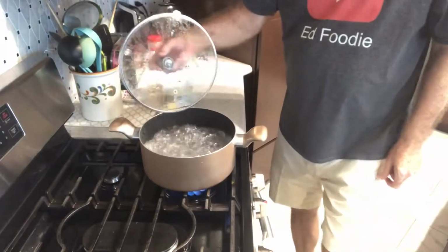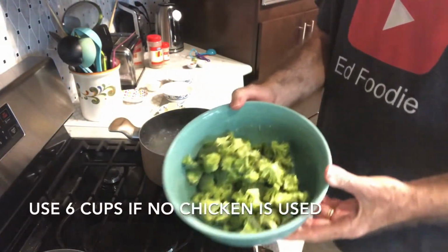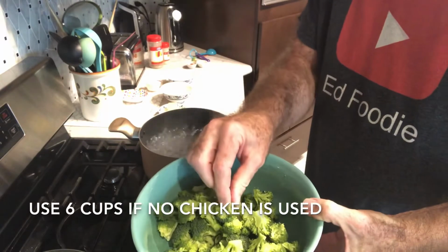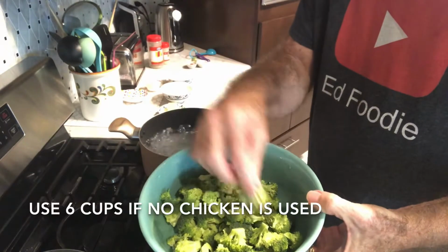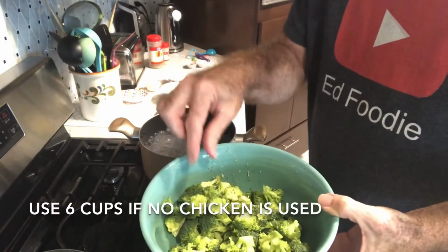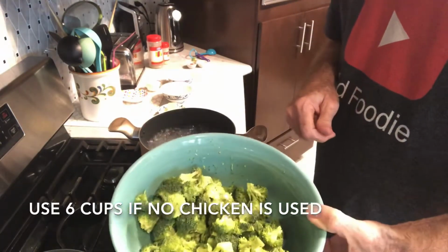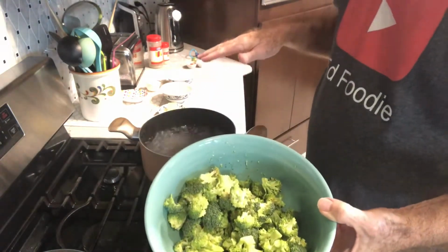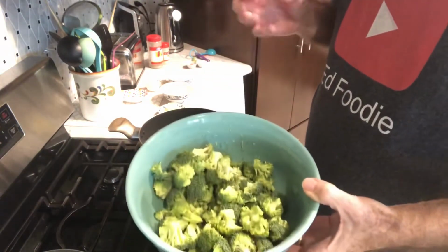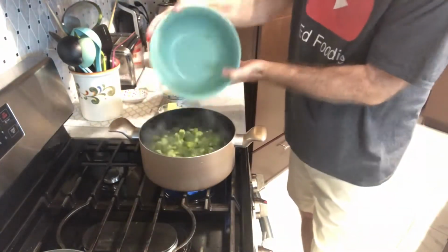So let's get started. Okay, so we've got a big pot of boiling, salted water. I've got about 3 cups of broccoli. I bought the broccoli heads, crowns, and I broke them into small pieces. It's probably about 3/4 of a pound, maybe a little bit less. This is fresh broccoli, so we're going to put it in the salted boiling water for about 3 minutes, just to get it nice and tender. If you're not using chicken, use 6 cups of broccoli.